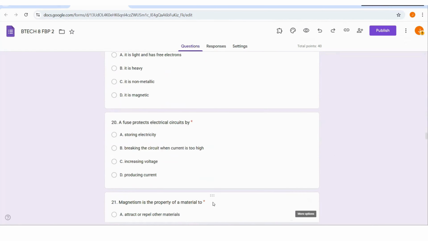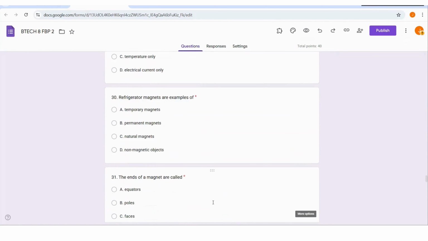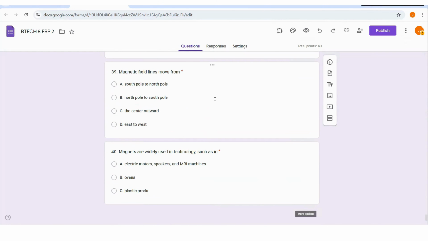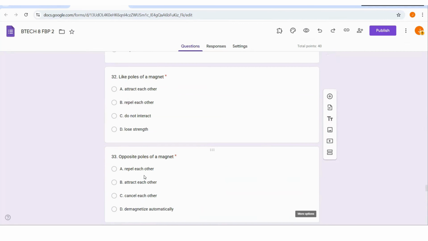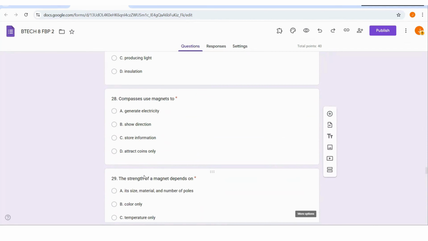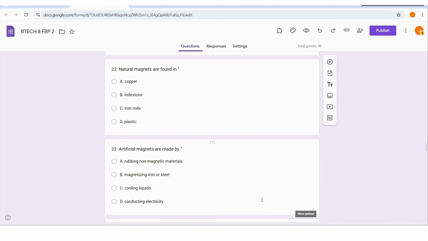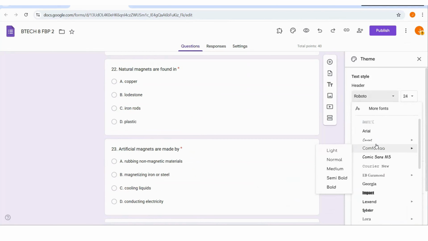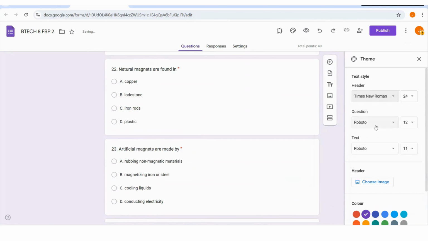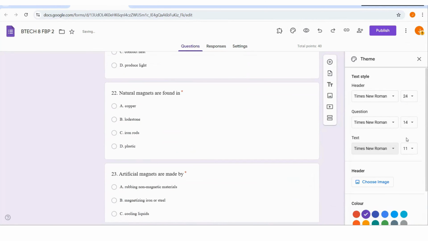Rather than trying to input your questions one after the other and you're dozing on it, you get tired and say, oh, I'll continue later on. It's not helpful. You can also still go through your questions and be sure there was no issue, but there's likely not going to be issues. All right, so that is how I do it. You can decide to do the rest of your settings, make it Times New Roman or whatever font you prefer, so that it will look prettier.